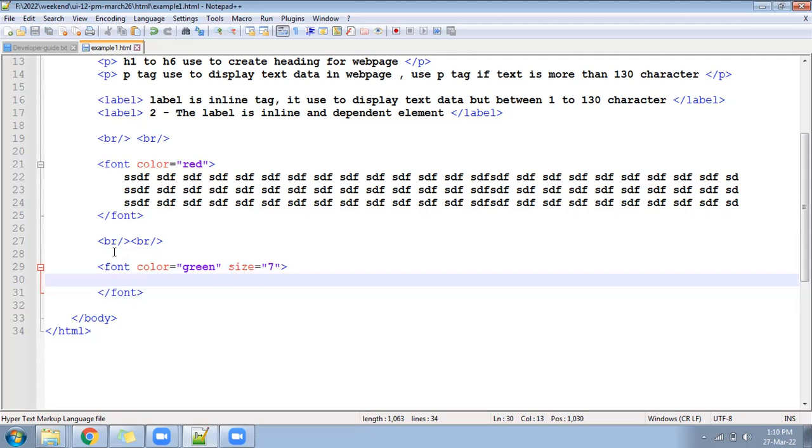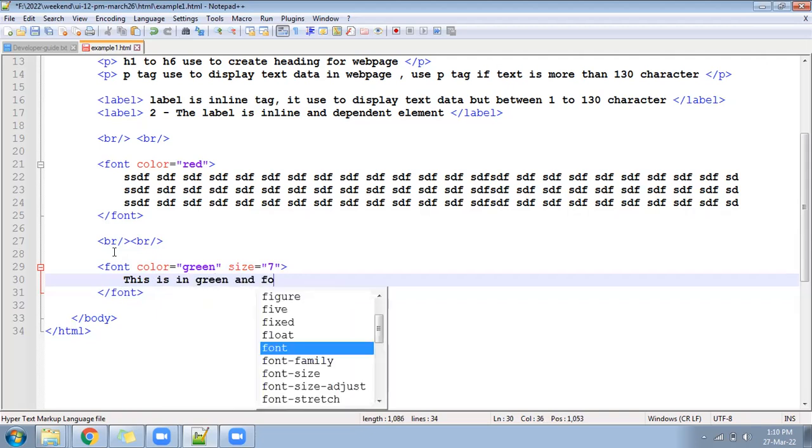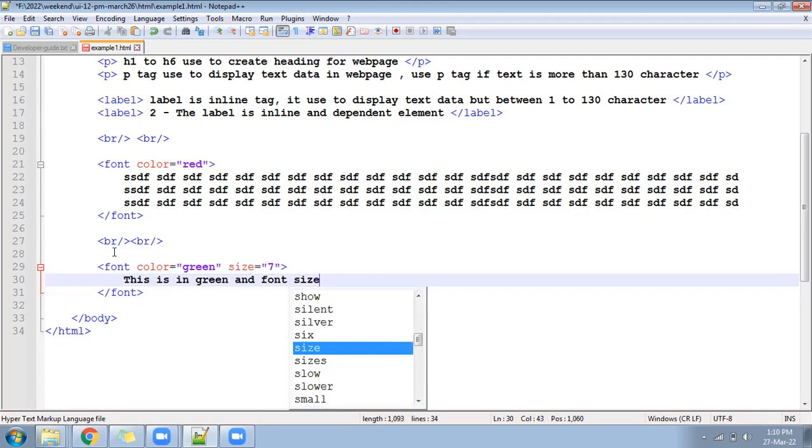We can write here: this is green and font size is 7.